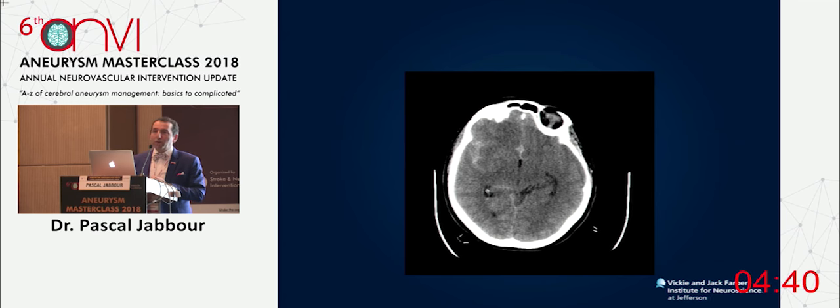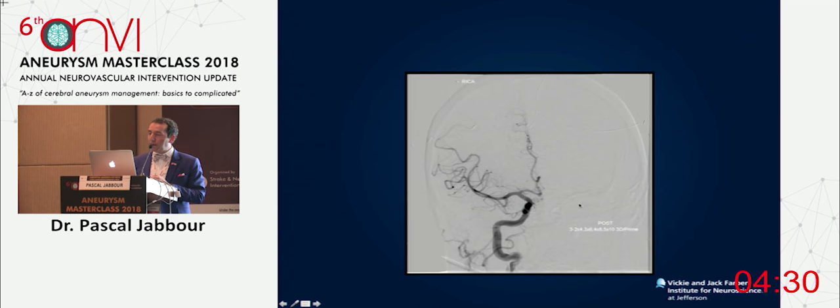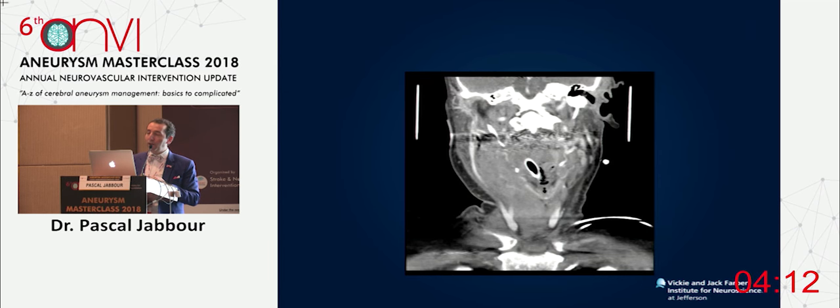Another case of a patient with a subarachnoid hemorrhage, she had this aneurysm. We avoid putting acutely any stents or pipeline in a ruptured aneurysm. We coiled, kept the neck, and what I do usually, and we published our series, I do it in a delayed fashion. So I would do the coiling, and then before the patient is discharged or we bring her back, we would place a pipeline to finish the job. So we did that, she did well, we placed the pipeline.